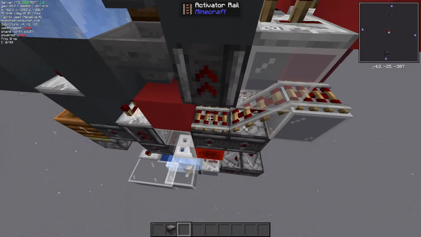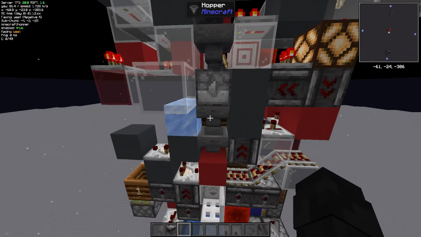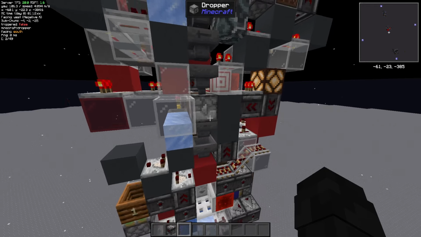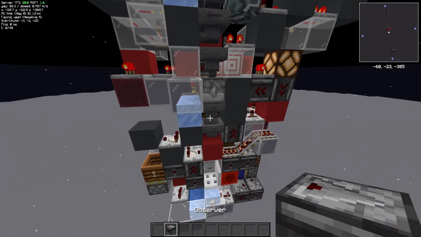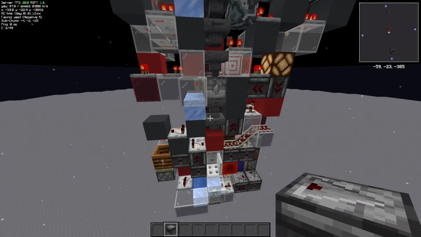Now I have this observer here in these three rails just because without it, I found it to be unreliable in a couple of hashing orders. So that's just a thing to keep in mind. Chances are it could just be a skill issue on my part, but for the fact that I couldn't get it reliable without it, I'll leave it as it is.